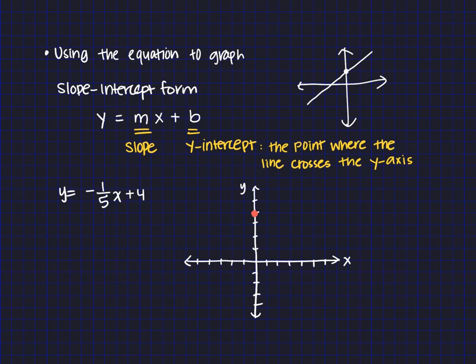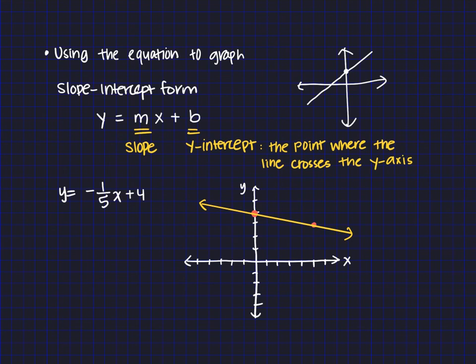That means I go down 1, because it's either rise up or go down. So in this case, I go down 1 unit, so it's going to be right underneath here. And then I move 5 to the right side, because it's going to be a positive number. So I move 1, 2, 3, 4, 5. So my new point is going to be here, where it will be 5, 3. And then when you connect these two, you are done graphing your equation.